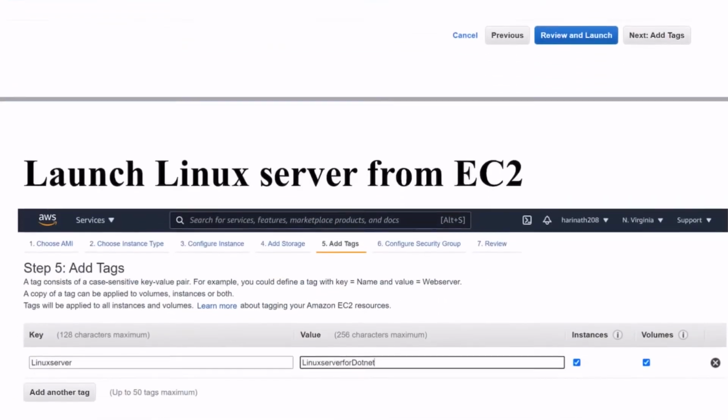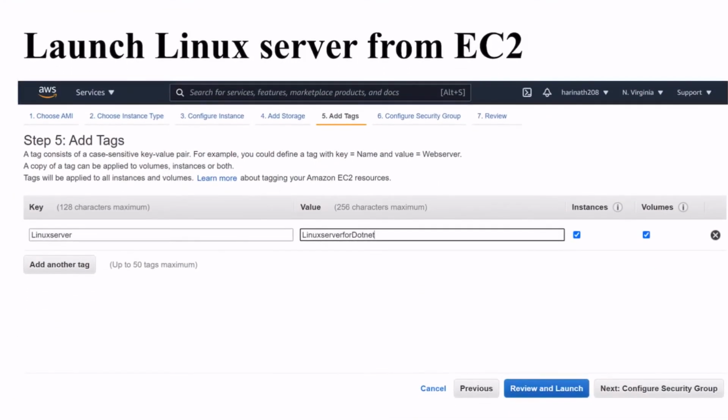This Add Tags section will help you to find your server. Here we can give a name and value, so that from these values we can find out for which purpose we created the server. For example, here we are creating one Linux server for .NET, so I am giving the name as Linux server for .NET.